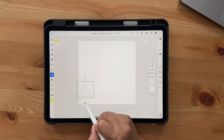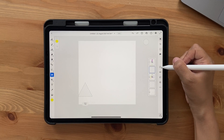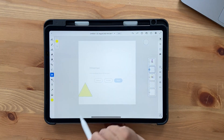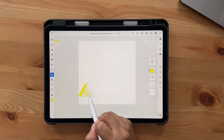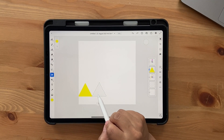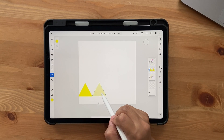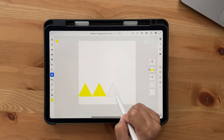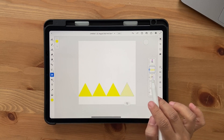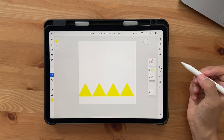Choose some color — it doesn't matter which one. I'll start with yellow. Go to your Fill tool and click on Transform, but before you fill, create a new layer. Click inside and choose Vector — this fills it up. Slowly move this to the side and position it properly. It's okay if it overlaps a little. Click Fill, move it again, fill again — it's okay if there's a small gap, we'll fix that. Click on the shapes icon again to dismiss it.